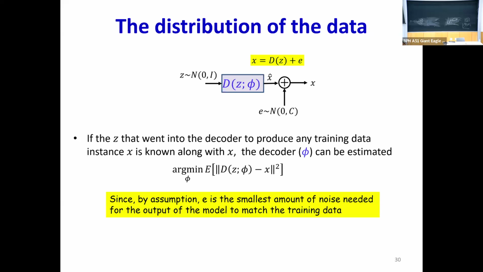Ibrahim, what's missing? Do I have the Z that went into the decoder? If I don't have the Z, what is the Z that the decoder is operating on? We don't have that, correct? And so although this is the generative model, I'm missing critical information. The critical information is what went in to generate Ritwik's face. If I had the Z, I could train the decoder to just minimize this error and everything would work. That makes sense? Right. I don't have Z.